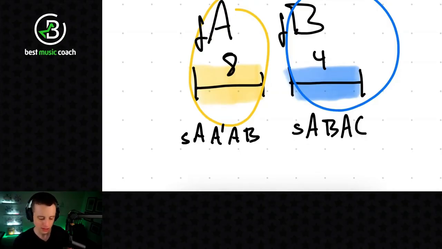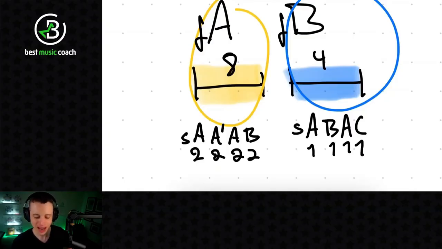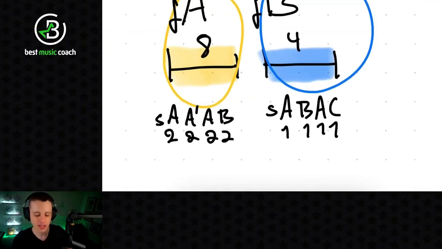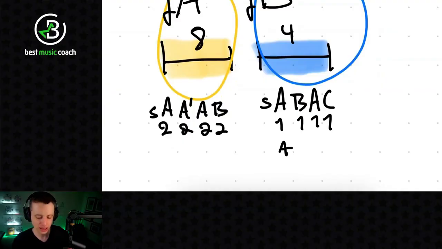And what's cool, check this out, we have two measures, two measures, two measures, two measures for each one of these, and only one measure, one measure, one measure, and one measure for each one of the subphrases in the B. In fact, we could think of the B also as being like an A to an A prime, is another way of thinking about it. So we think about the A plus B together, like what happens if we think A plus B.